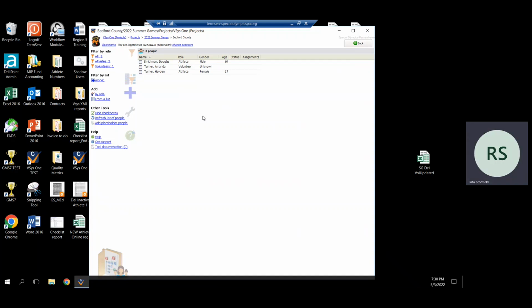As you go through, once this list is completed by the due date, this is the list that we use to send out your delegation rosters to let you know where your volunteers stand with regards to any background checks or trainings. And this is also the list that we use to get your competition details. That also includes the athlete medical information, as well as what's sent out through the Google Sheets.